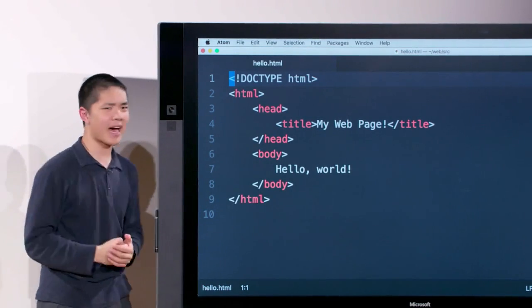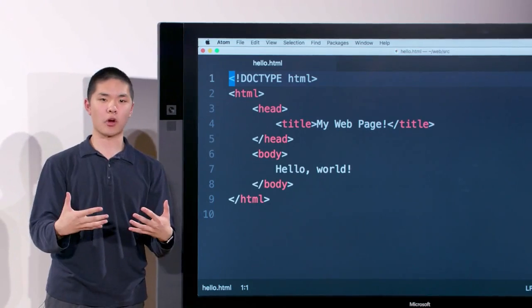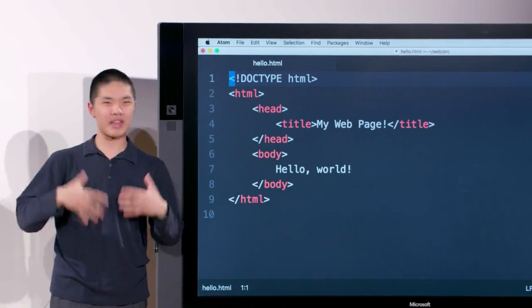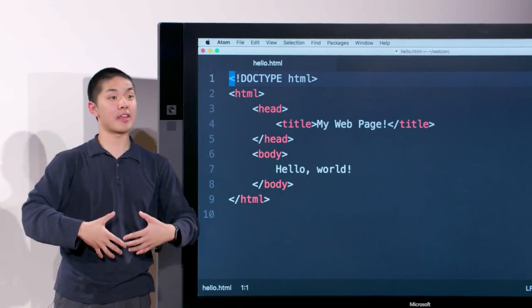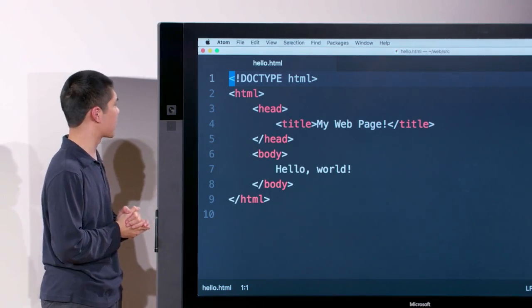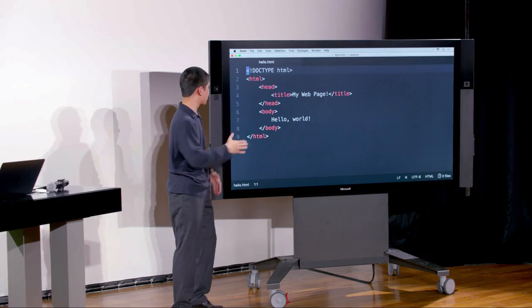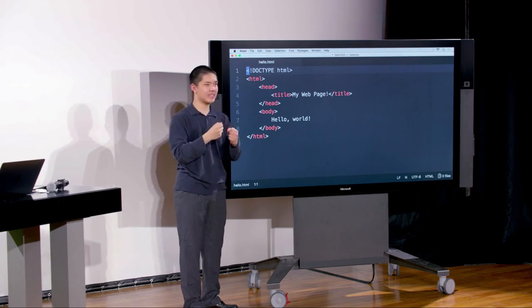So what line 2 and line 9 sort of tell us here is that this is the start of the HTML content of our web page, and line 9 here is the end of the HTML content of our website, and everything in between is the actual contents of that website. And if you take a look, we've divided that contents of the website into 2 parts. Up here on line 3, we've started the head of the website, angled bracket head, angled bracket.